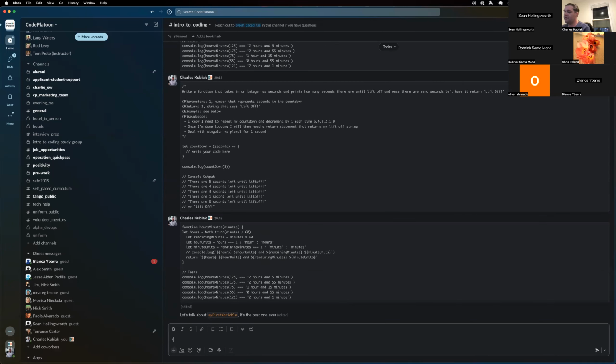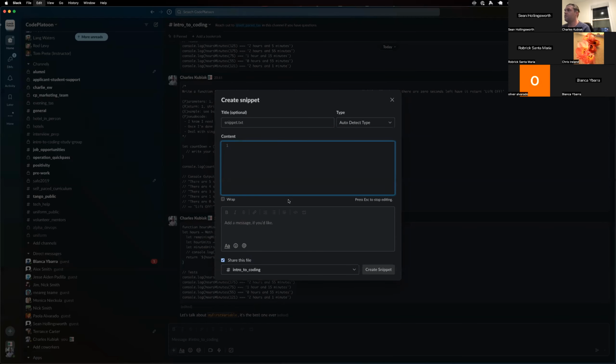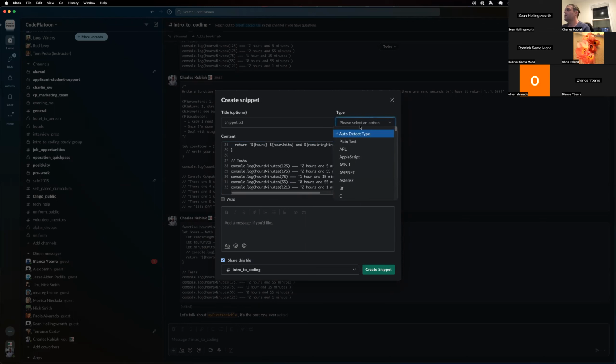The other thing, more seriously, is snippet. When you do snippet, it allows you to create a file, and you can either let it auto detect or type in your language.